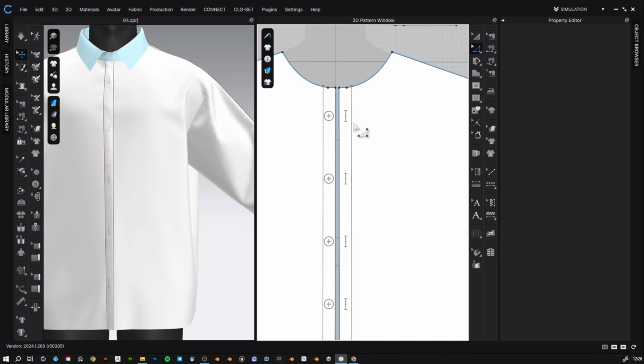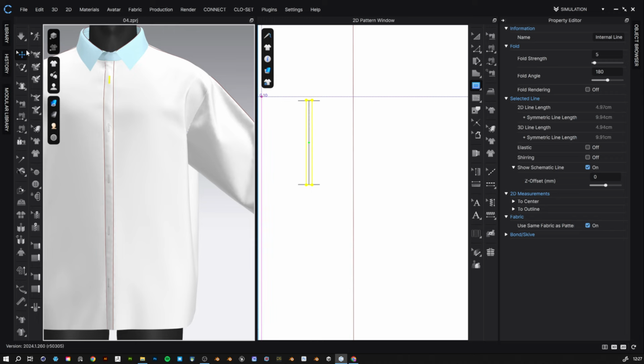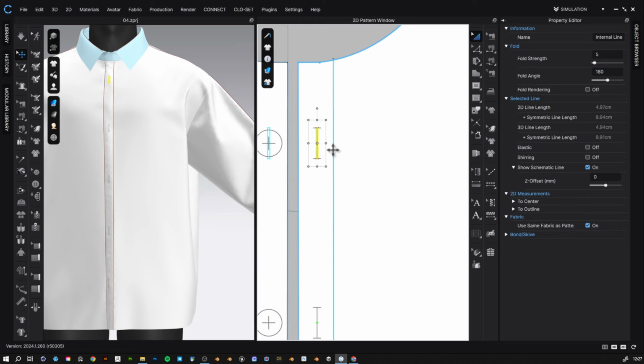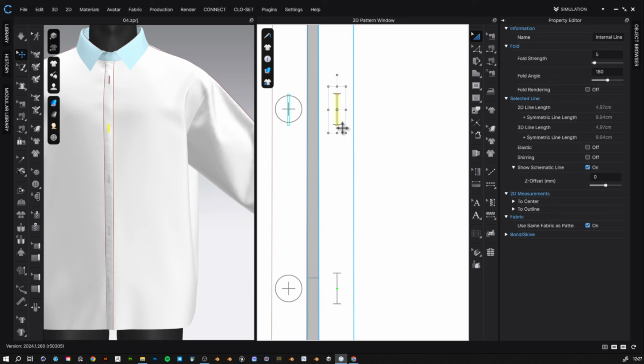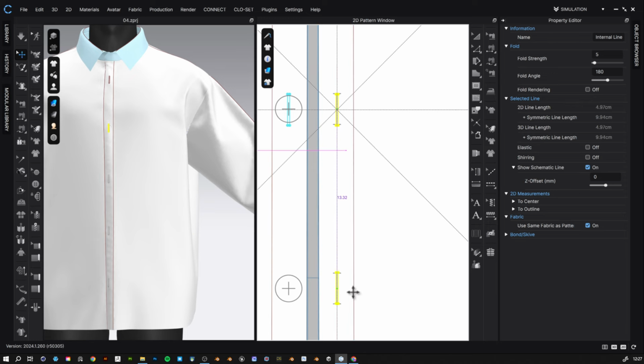I do actually want to just draw these in, because if they change or they don't get exported on my pattern, I still want to make sure they're visible. So I'm just going to use the internal rectangle and just draw in a buttonhole like this. And then if I go to my pattern select, this one, I can just copy this, Control C and Control V and just paste it. If you hold Shift, it will snap it to the same center point. Control C, Control V, Shift, and just duplicate these buttonholes as internal lines. And you'll see why I'm doing this in a second.